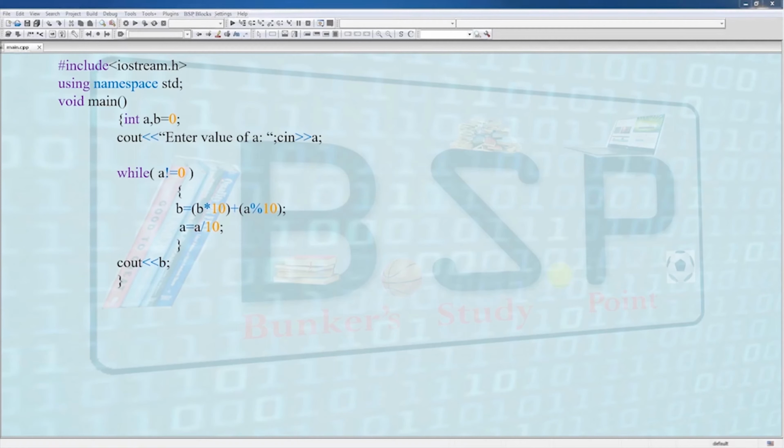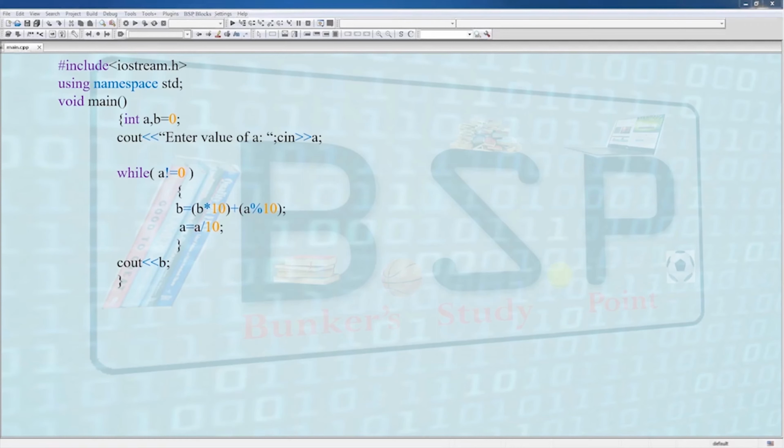So for the first iteration, b will have the last digit of a, and then in the next iteration b will have the last digit of a multiplied by 10, and the second last digit of a will be added to b. So at the end b will be containing the reverse of a.